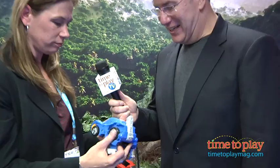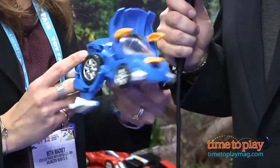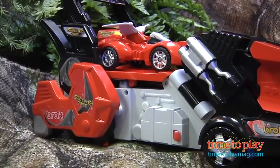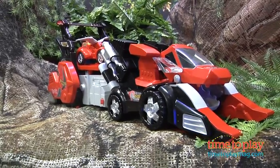So you're telling me this car turns into a dinosaur — what's up with that? It turns into a dinosaur in just a couple of simple steps. This is the horns of a Triceratops. And that's it! That is pretty amazing. The designers in Hong Kong came up with the idea — we're trying to create more of a play pattern for boys, expanding into different aisles of the toy section. This will be in the boys' vehicle aisle instead of the educational aisle, and that's a new place for VTech. Cars that turn into dinosaurs — what's next? Find out more anytime at TimeToPlayMag.com, where we're making the world a better place to play.